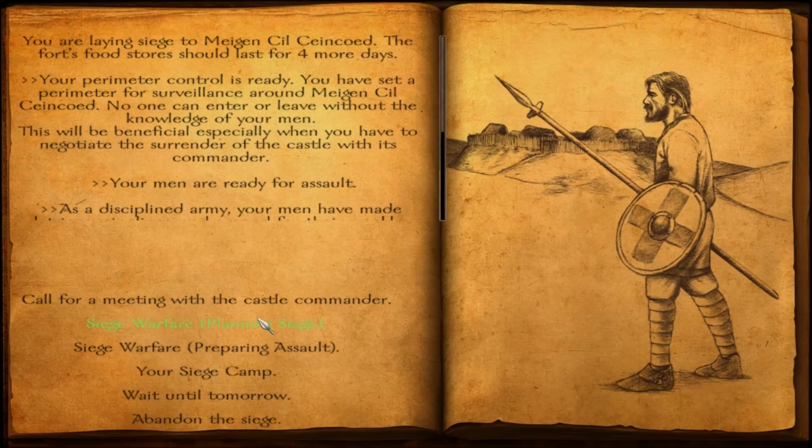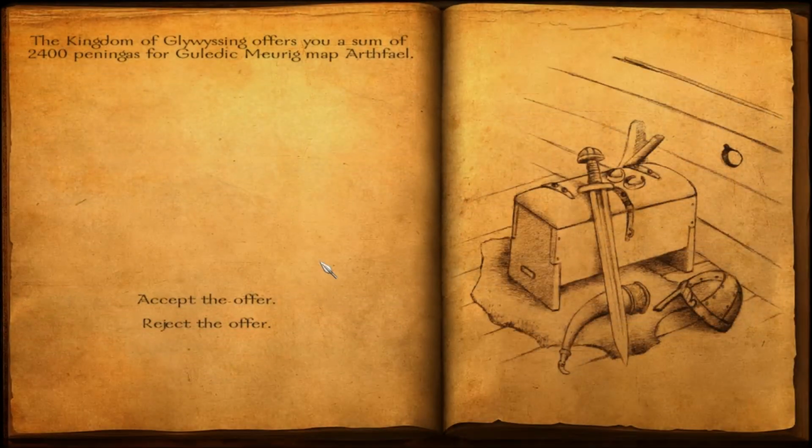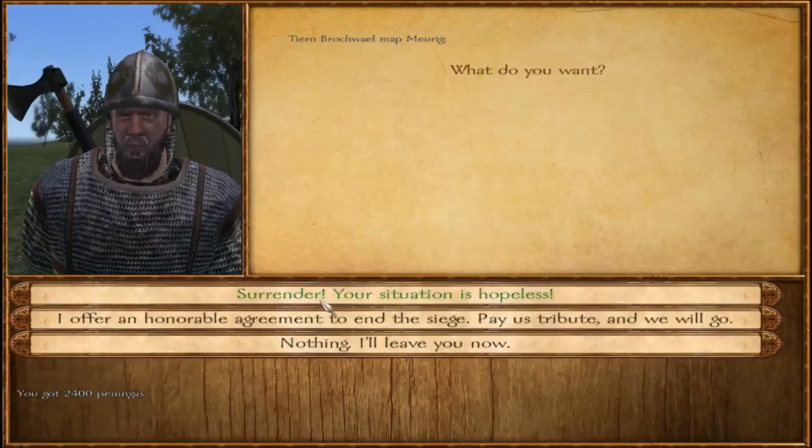But if we run out of food, I may need to do some pillaging. So the Welsh are offering me 2,400 gold for one of their lords that we've captured. I'm tempted to accept because that's a pretty good amount. This is a small kingdom and he's not worth that much, so I'll accept it. And they have 3 more days. We'll see if we can get them to surrender.